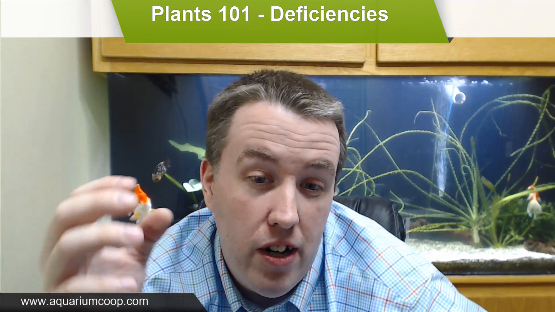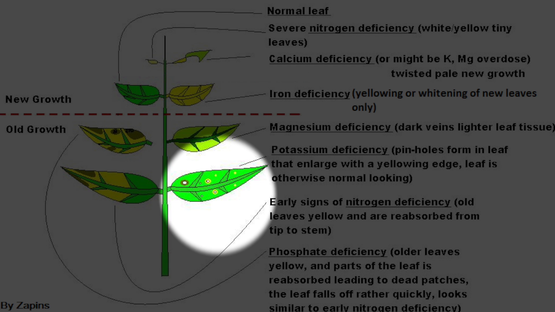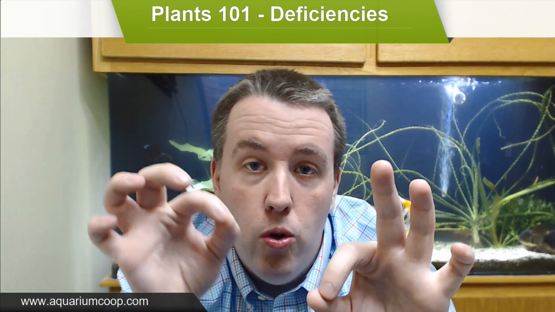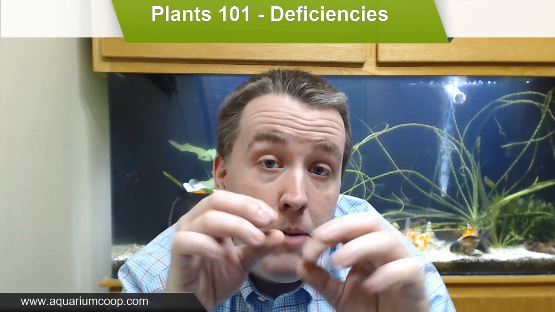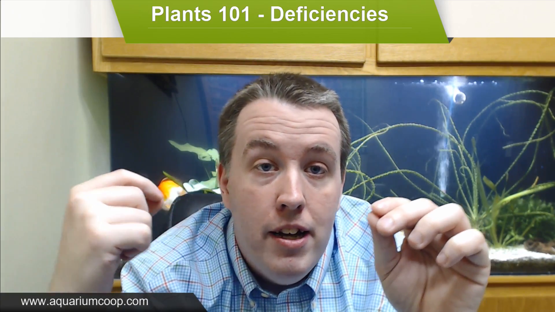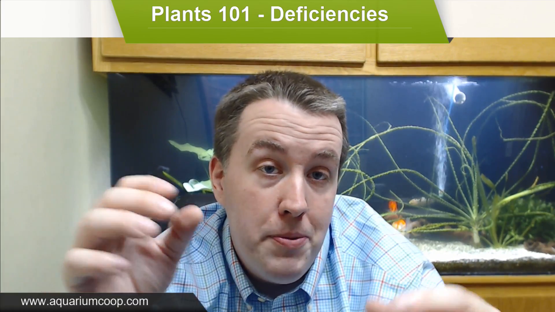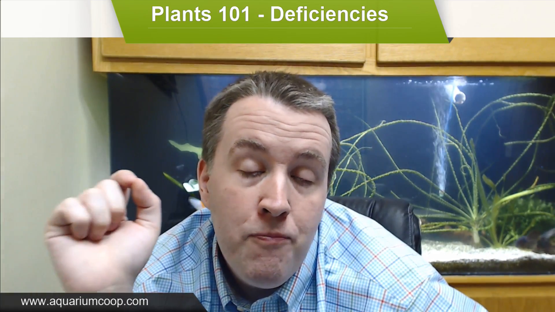Look at the chart and try to realize: is the plant actually dissolving, or is it just the wrong color with dark veins? The next deficiency is potassium. I find this one fairly easy to diagnose because your plants start getting pinholes in them — you've got a round leaf with maybe two or three tiny holes, sometimes with a little bit of brown or yellow around the hole because it's damaged. It's just dying from a lack of potassium. Plants like java fern and anubias really love potassium. Any good fertilizer should have some potassium in it, but if you're finding pinholes and it's not a fish doing the damage, it's most likely a potassium deficiency.